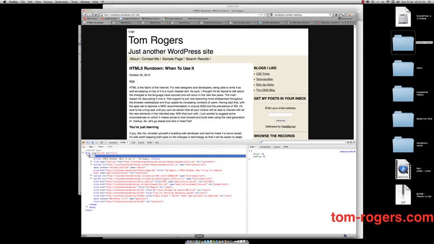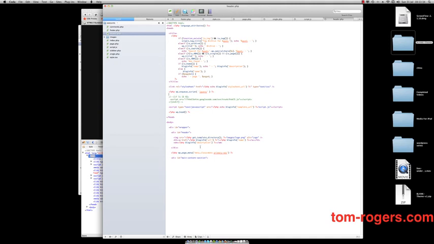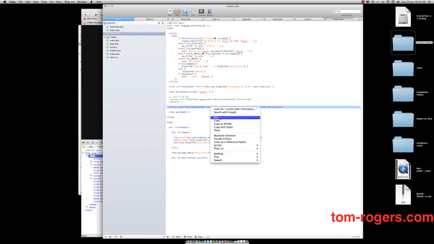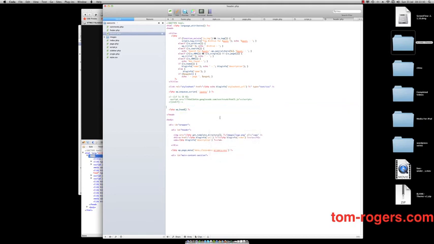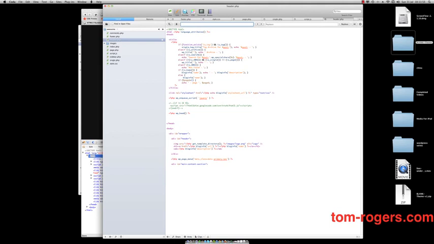What we're going to try to do is just put that file after the WP head tag. This is a generally bad concept, but you know what? As long as it works, who cares, right?